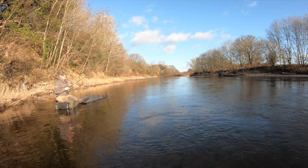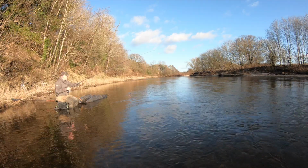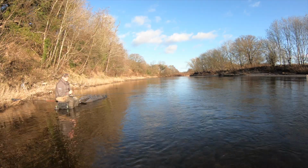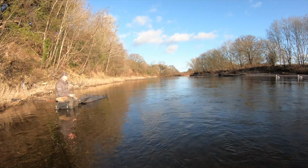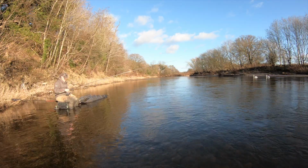But this is only shallow here, and really all I'm looking to do is to get my hook bait travelling through with those maggots that I'm loose feeding. So I don't need to get it down. I don't need to drag it along the bottom. I literally just need to trundle it through with that trailer bait. So that's fairly standard stuff.